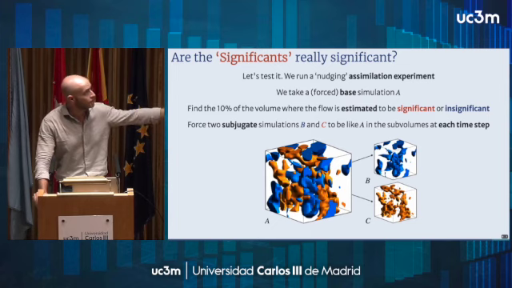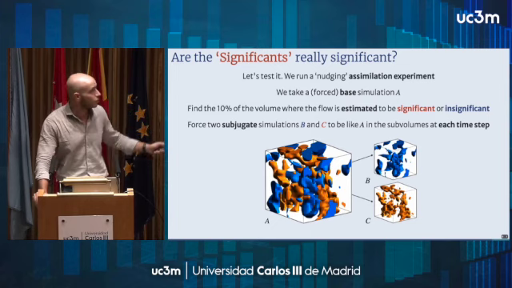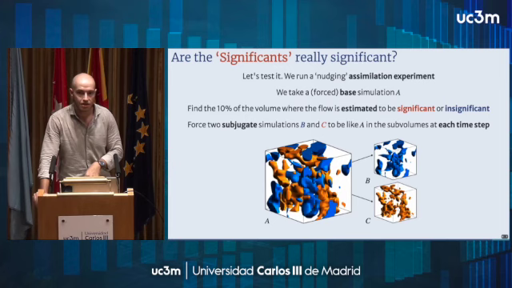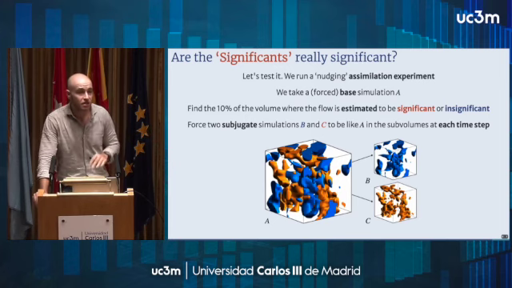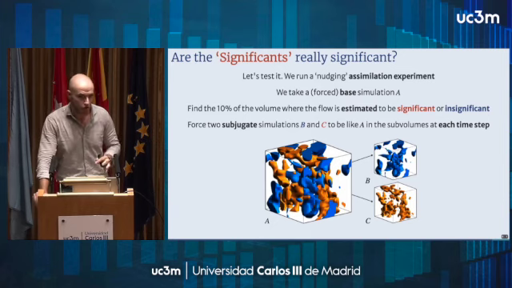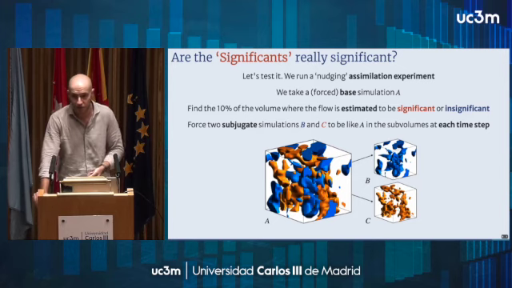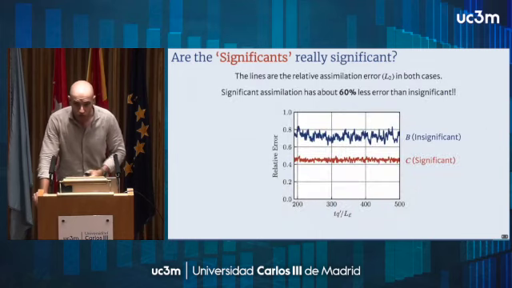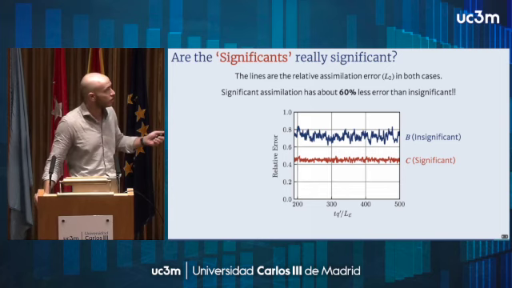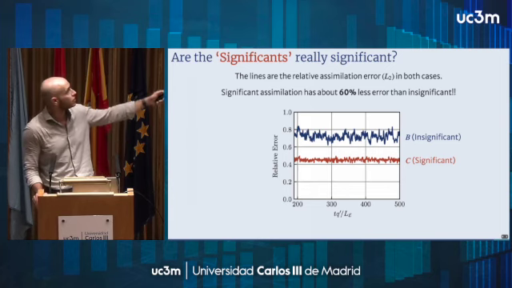And I'm going to feed this data to two different simulations. This one is getting 10% of the information of A, in places where A is significant. And this one in places where A is insignificant. In principle, both of them know 10% of the energy and volume of A, but they know it in different places. And what we are going to see is if this makes a difference. And it makes a huge difference. It's incredible how good this is. In fact, I have believed for months that this was wrong, but I promise you that it's correct, even if it's very good.